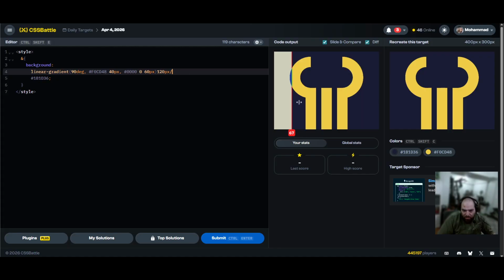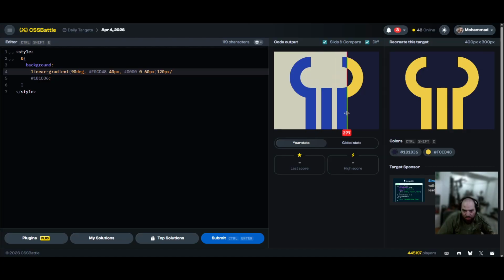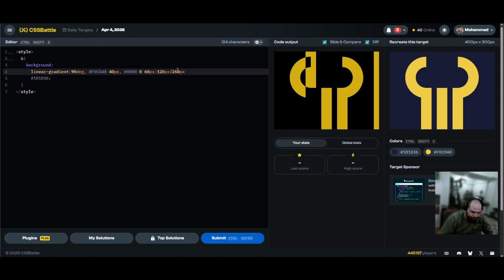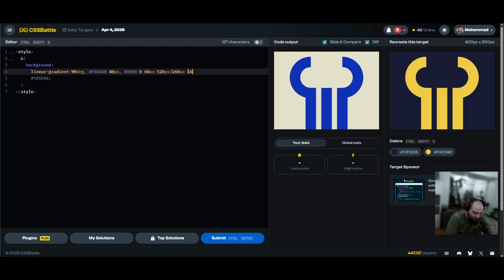right? And we're now going to determine how wide this particular square is. So 120 to 280. So 120, 220, that's 100, 260. So we'll go 260 pixels. And then now the height is going to be, so 140 to 300. 160px.